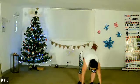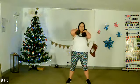Okay, so weight either onto the shoulders or into the front rack. Zerka squat. Off we go. Squat and drive. Well done. Low. I want you to go low. And drive up. That's it. Low through those legs.